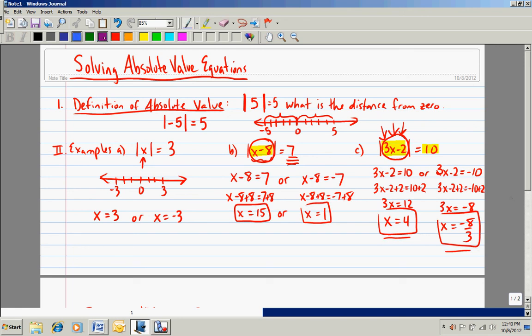The last thing we should always do is to check our work. Let's go back to example B. x equals 15 was one of our possibilities. So if I take the absolute value of 15 minus 8, does it equal 7? Well, the absolute value 15 minus 8 is 7, and the absolute value of 7 is in fact 7, so it works. I got another answer of, excuse me, positive 1, so I'll insert that in place of x just to check my work, and 1 minus 8 is negative 7, and the absolute value of negative 7 is in fact 7 because negative 7 is 7 spaces from 0.